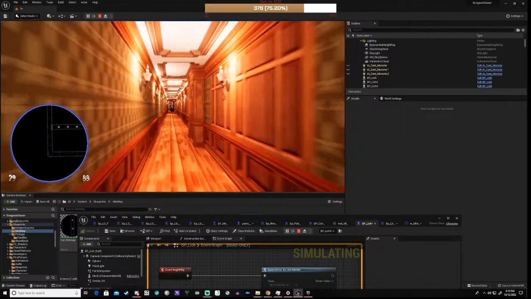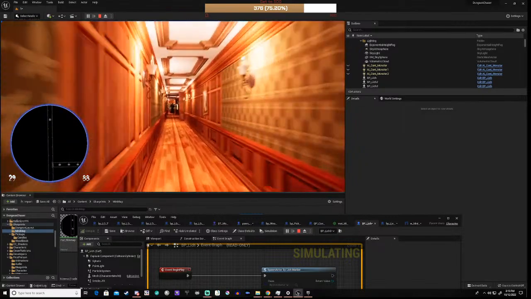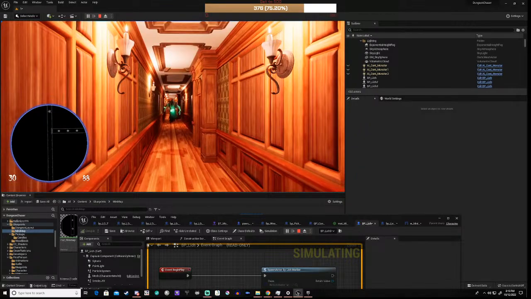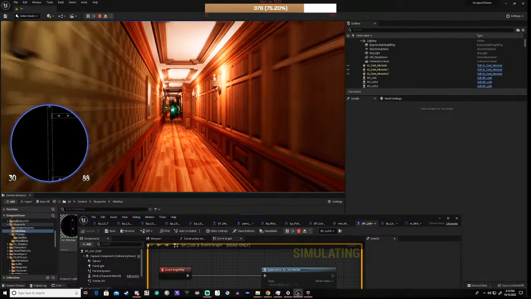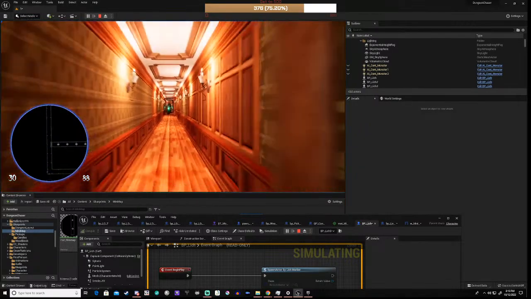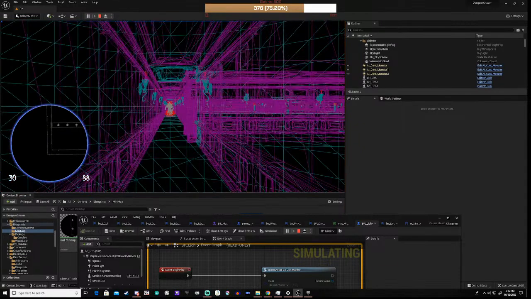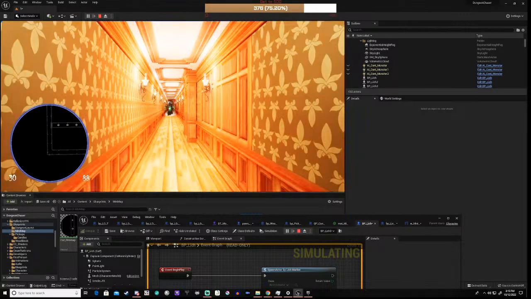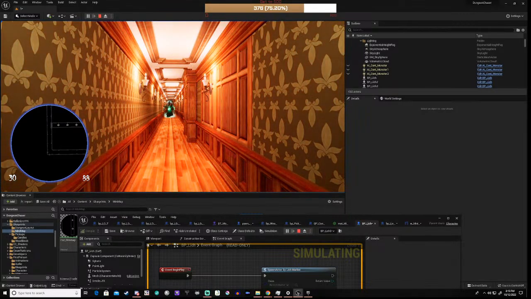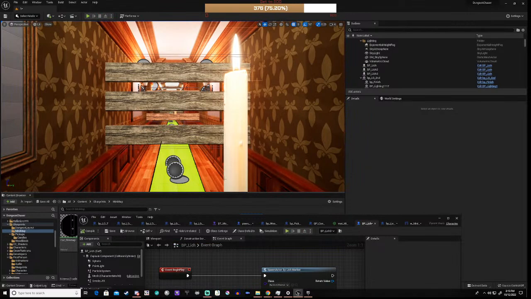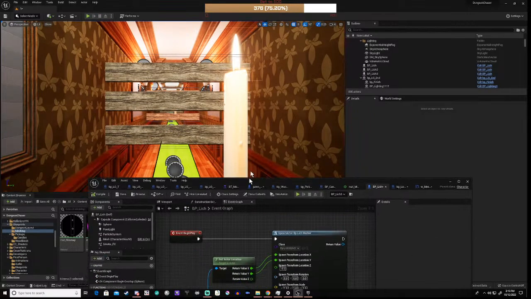And as you can see, our monster is heading in the other direction. We'll escape that.